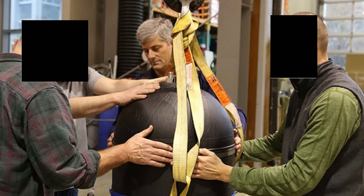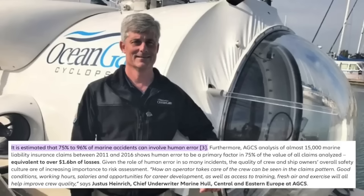Rush also faced direct criticism for the dangers of his work. During a 2018 meeting with David Lockridge, OceanGate's former operations director, Rush was challenged about safety concerns. According to a transcript from that meeting, Rush responded, 'I have no desire to die. I understand the risks, and I'm going into it with my eyes open, and I think it's one of the safest things I'll ever do.'